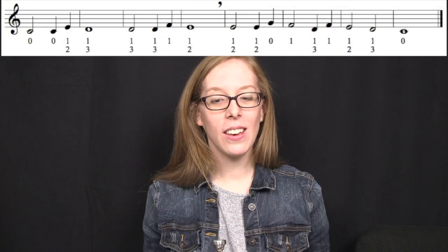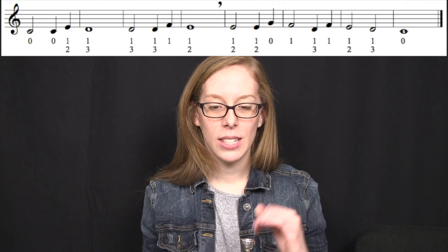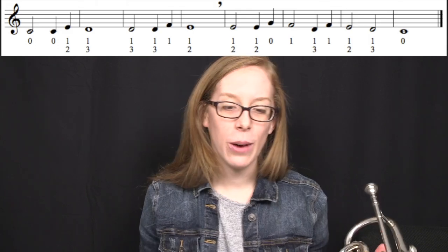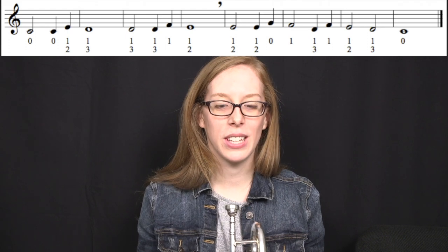Good. Now, who thinks we can put all 8 bars of the first line together? I think so. Okay, let's try it. We're going to start back on C, our nice low note where we're just relaxing and having fun. But don't forget, we're moving up, and we have the common rhythm of half note, quarter, quarter, whole note. For now, we're going to play through measures 1 through 8, the top line. I'm going to count to 4. Let's go with a little bit slower of a tempo just so everyone can keep up.